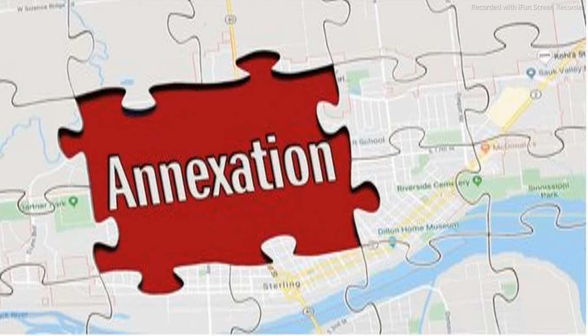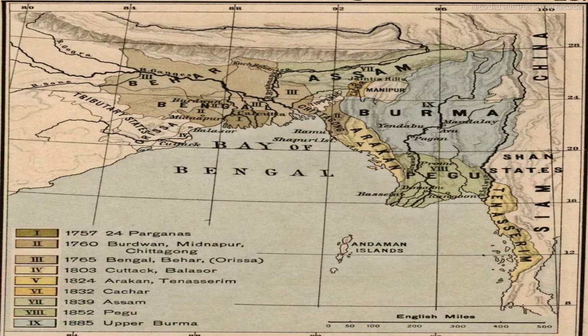Now let's look at the conditions under which the British annexed Assam. The Treaty of Yandaboo, putting an end to the First Anglo-Burmese War, enabled the British to annex Burma and consolidate their position in Southeast Asia. With Britain's ever-increasing power in India, it became concerned over protecting India's borders and access routes.